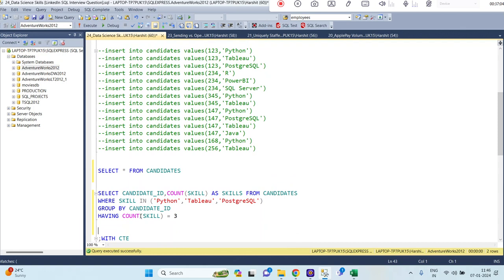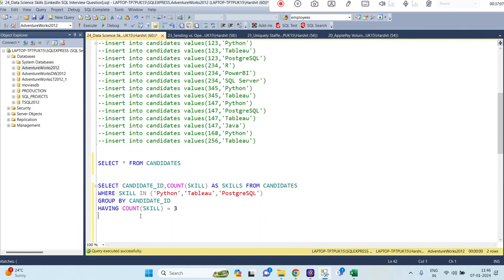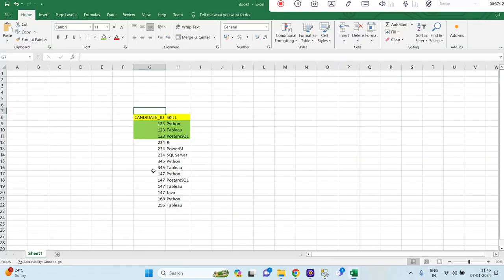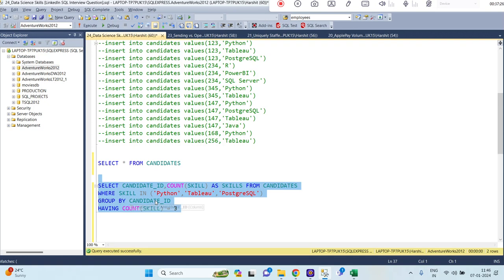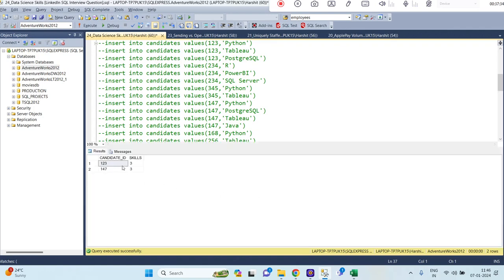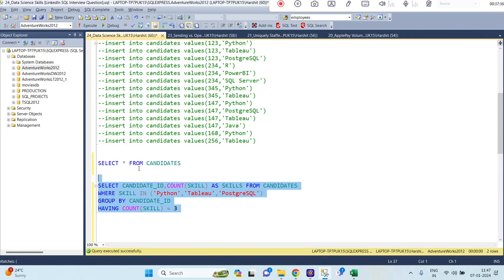Okay, now can anyone tell me what will be the issue over here? Actually 147, if you see for 147, there are a total of 4 skills, right? Not exactly 3 skills, because Java we cannot consider, right? Because all 3 skills are there for 147, it is coming over here also, right? Now what will be the issue over here? Can anyone tell me?